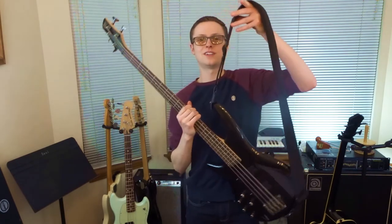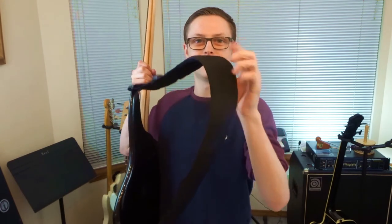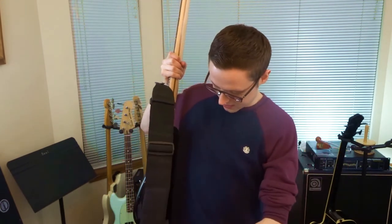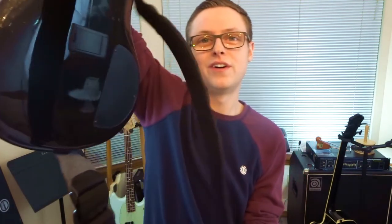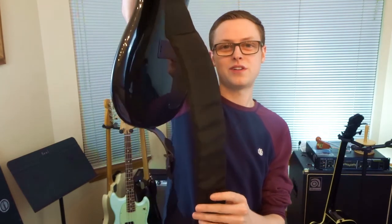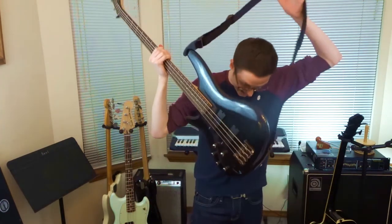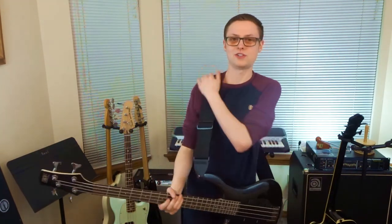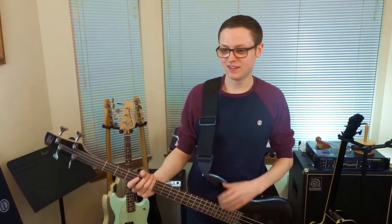And one last thing to talk about is my strap. It's a really ugly strap, plain basic black. However, it's padded right here. It has a whole little pad insert right here, which makes it look really ugly because if it bends at all, it curls up and gets all scrunchy on the outside, but on the inside, it's soft as heck. And that's all I care about, is that I can play it for hours and my shoulder doesn't feel like crap. And also I don't build a giant vascular Bane-like body structure. So that's nice too.